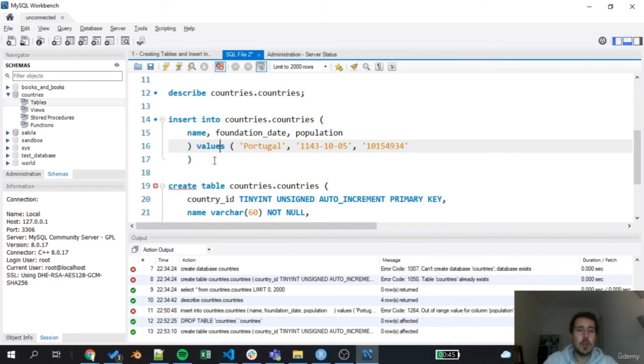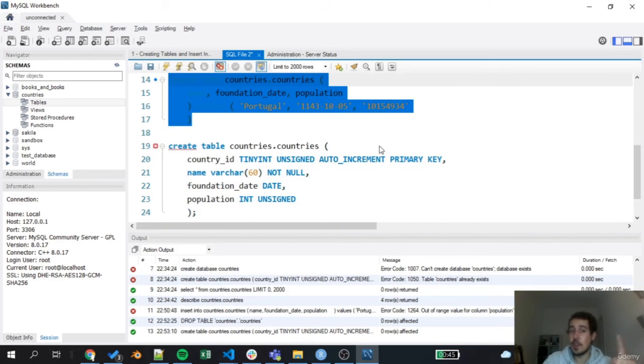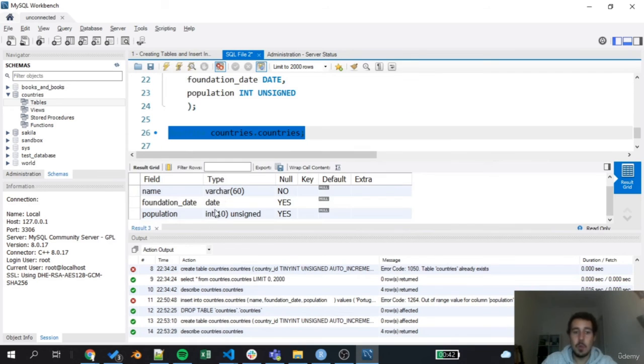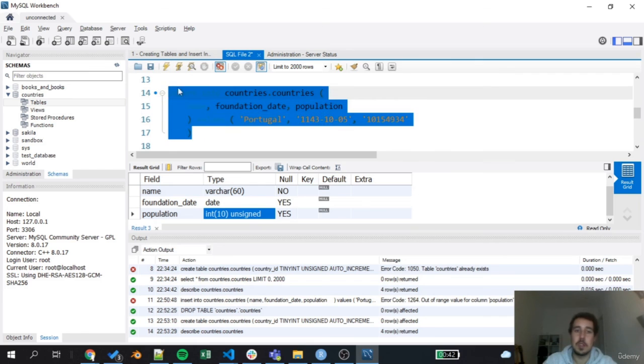Now I'm going to run the INSERT INTO for my countries table, my row. Let's confirm that if I describe countries.countries, what we have right now is INT. Before, we had a SMALLINT and our value overflowed that range.